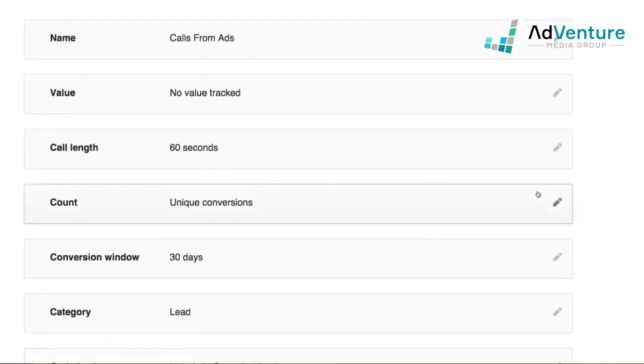And this is the other important thing, call length. This is another reason why you're not going to have as many conversions as clicks on your ads, because a conversion is only counted after a call passes your threshold of deeming it a valuable call. And this is a really important feature because sometimes you'll get somebody who calls and they're a bad customer. It's clearly not the right type of business that they're calling for them, and they'll hang up and the call will end under a certain amount of time. What you're doing here is you're saying, how long should a call last for me to reasonably assume it was a good, valuable phone call that I was happy paying for, that I'm happy that my advertising brought in.